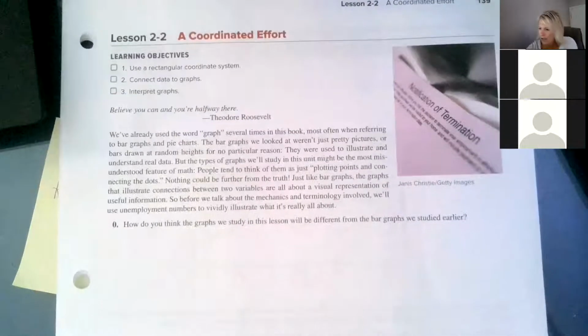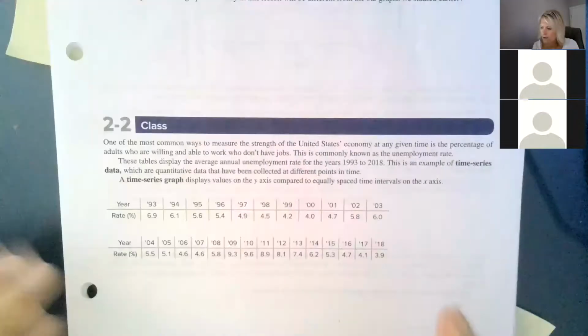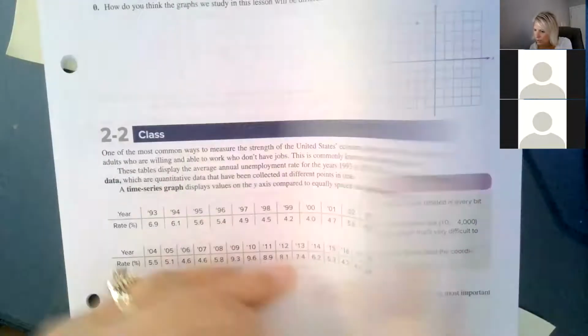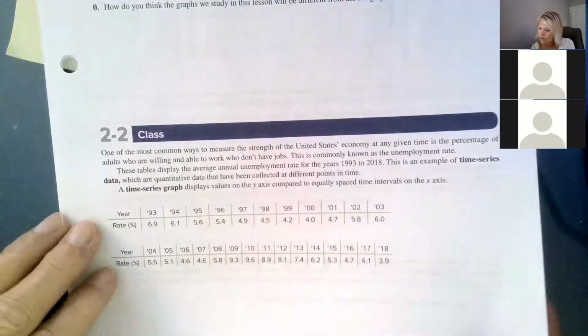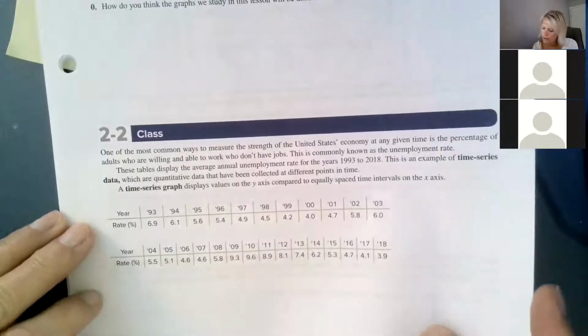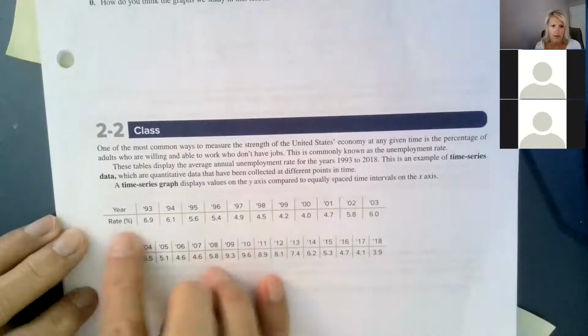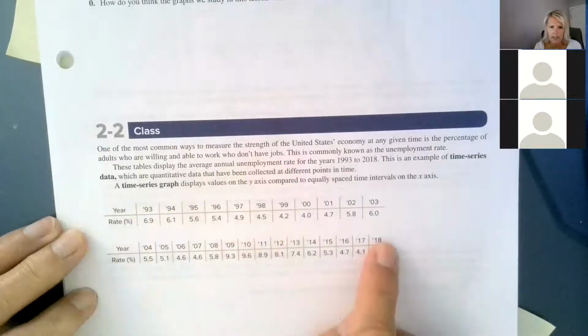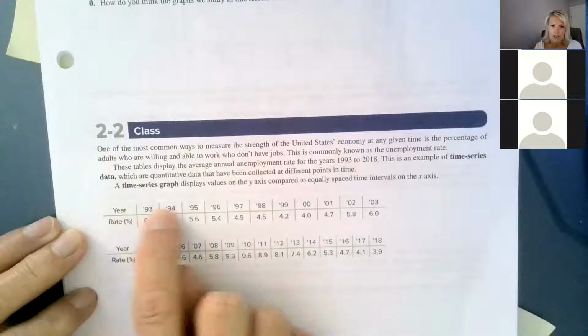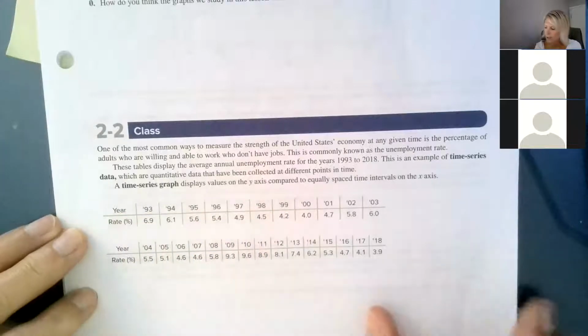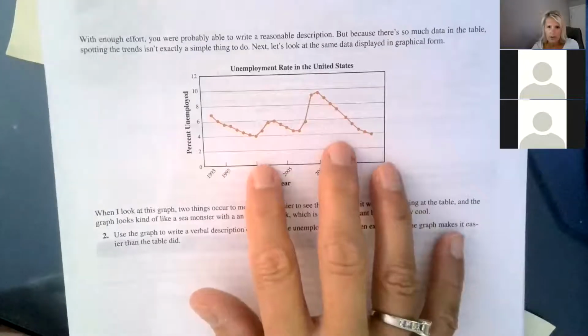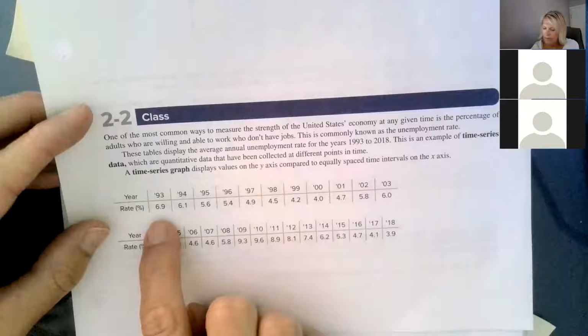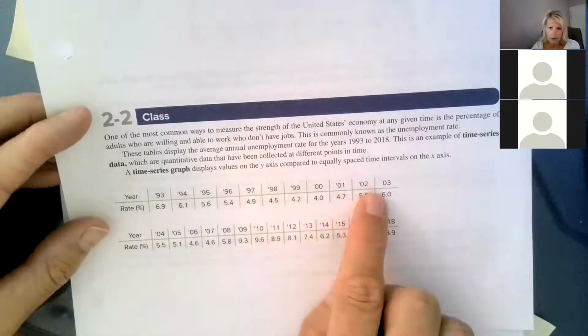So let's just go down. I'm going to have you all start working. We're going to work on page 139, talking about data. This here is a time series graph on percentage rates of unemployment from 1993 to 2018. You can see that usually years is going to go on our horizontal, the bottom part of our graph. We're going to be introduced to graphing down here on the next page. So this is the graph of the data that we see prior, and these are the percentage of people that are unemployed.